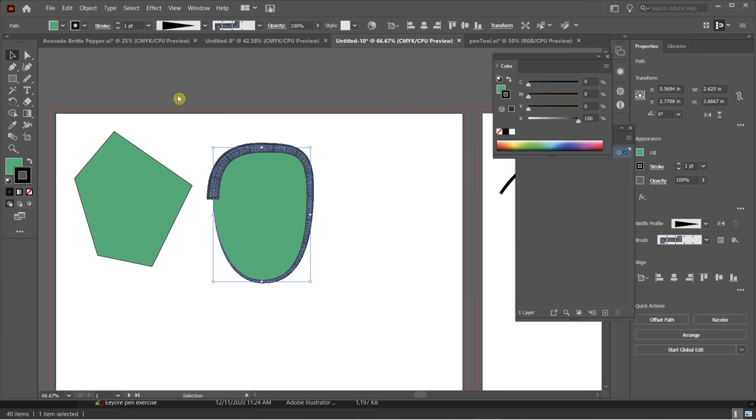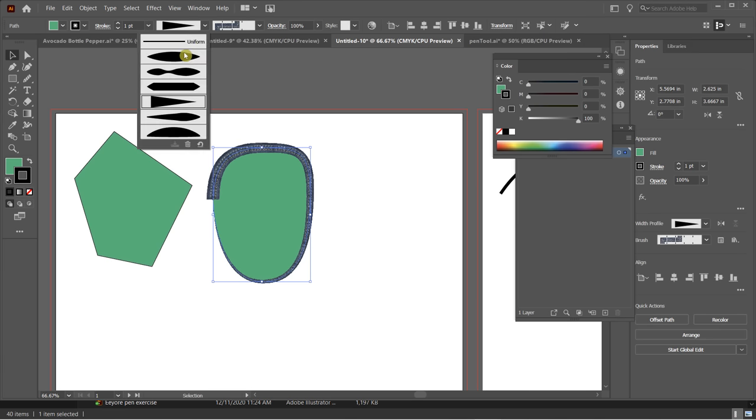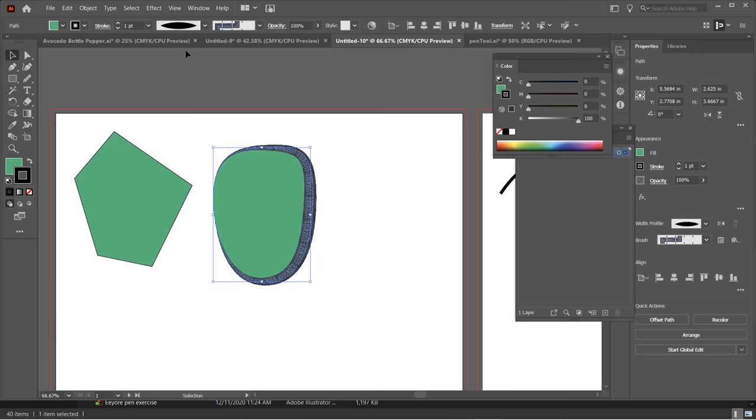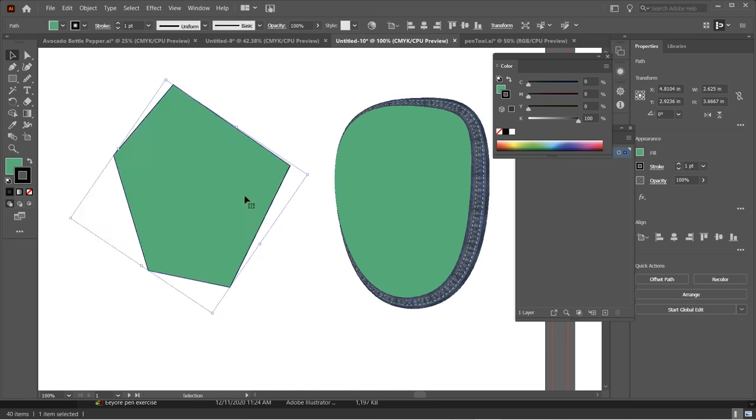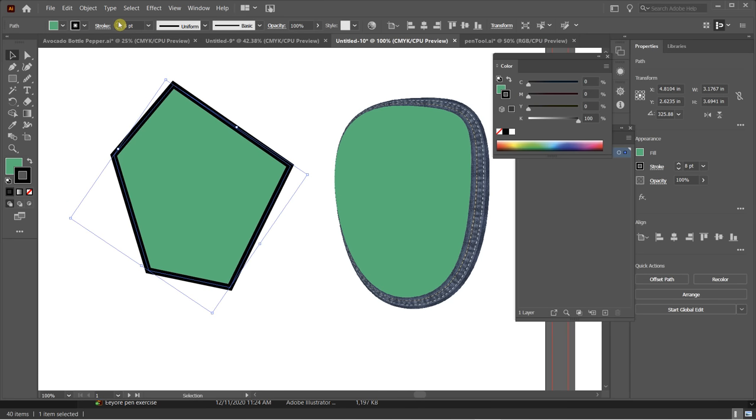All right, so now let's see what we can do to be a little more controlling over it. What I'm gonna do is introduce you to this really amazing tool called the width tool. Let's just do that on this shape right here. And I'm gonna make that a little bit bigger, just like that. That's great, fantastic, love it. And when I use the width tool, let's just see what it does.